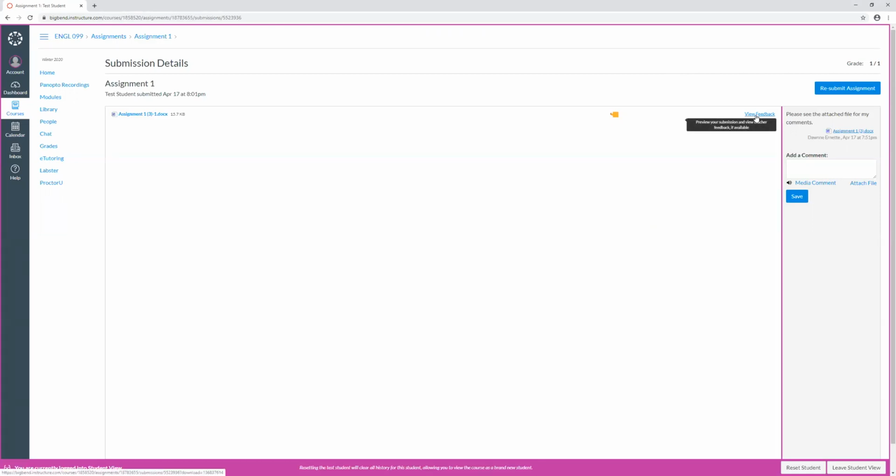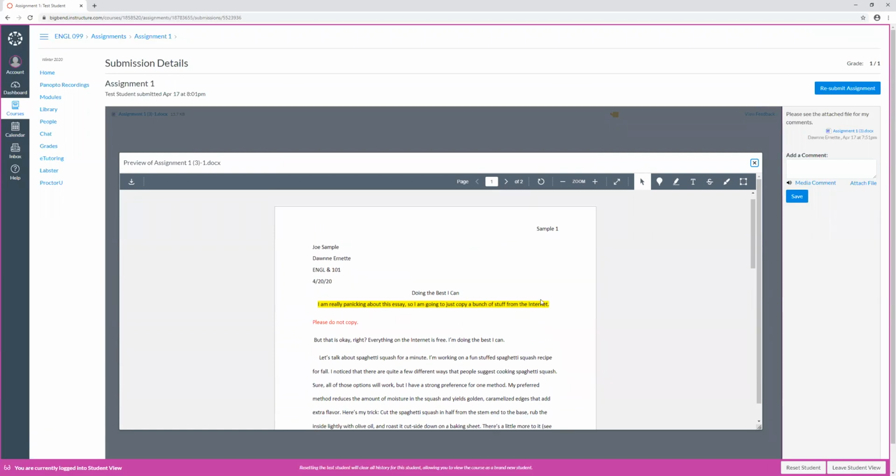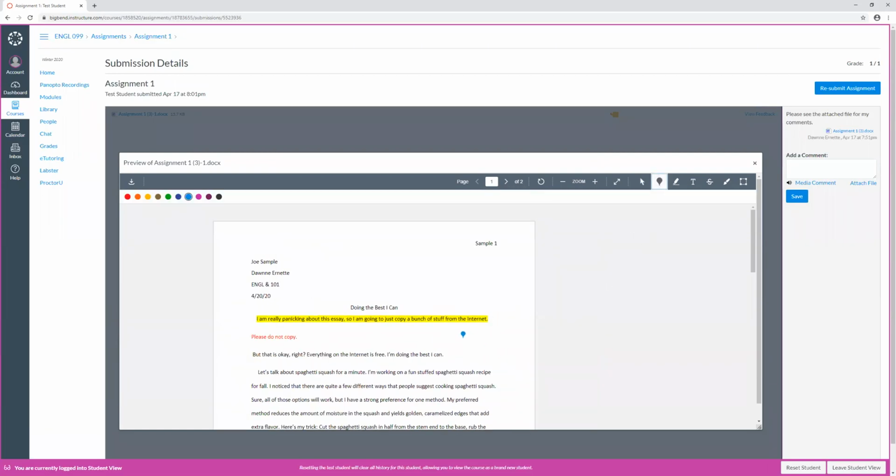The other place you'll find feedback is in View Feedback if your instructor decides to give you feedback there. So you click on that one, and what you will see are, oh, I didn't put the little bubbles in, but usually there would be like the little bubbles with, and so that's what you would get in View Feedback. You could see it here, but you might get little bubbles with little comments in the box over here. So those are the kinds of things that you want to look for. Your instructor will let you know what you need to look for. It's just that there's many different ways an instructor can give you feedback.